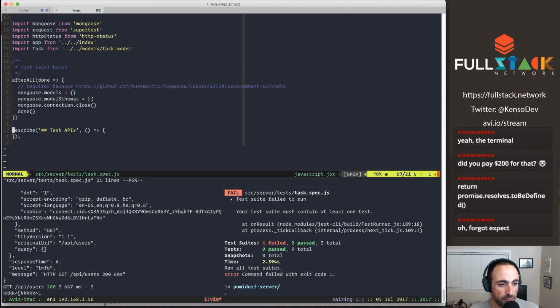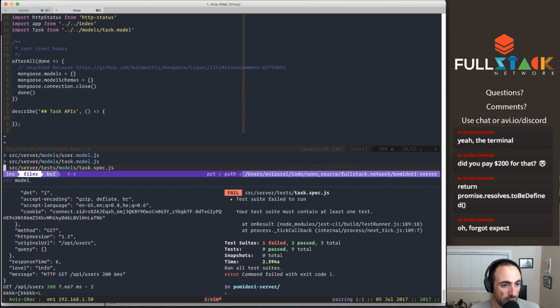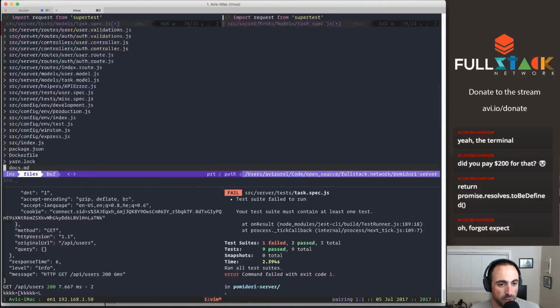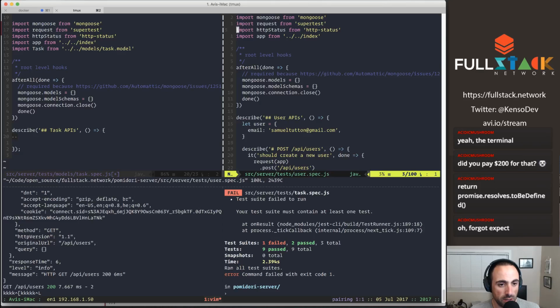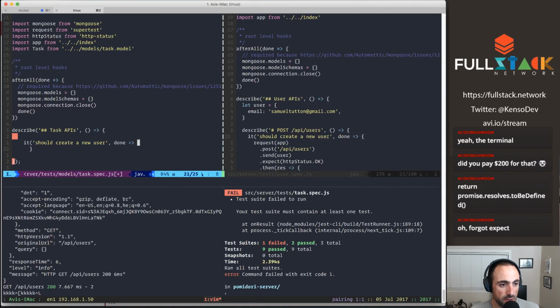Damn it. Okay. So models and then task.model. This is what I wanted. And then it user spec. Let's copy this and here.